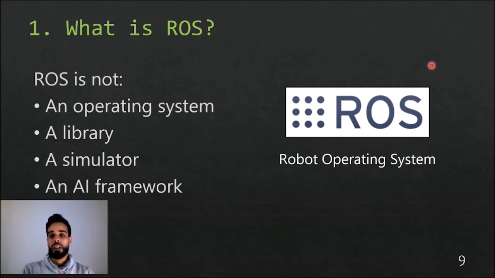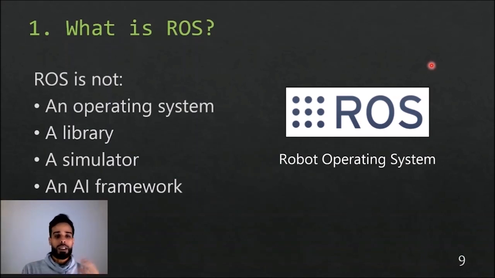For example, we can do navigation, we can do mapping, we can do sensing, observing the environment, we can control the robot to fly, we can control the motors, we can get data from sensors. So all of this is about robotics, not about artificial intelligence. So ROS is not a machine learning framework like TensorFlow or Torch. No, ROS is really a platform for using the robot, for programming the robot.